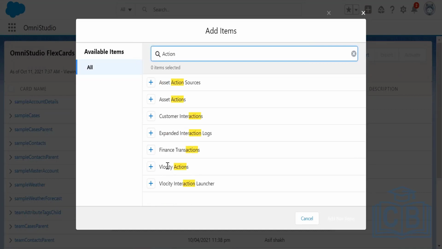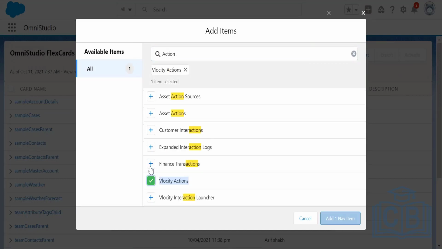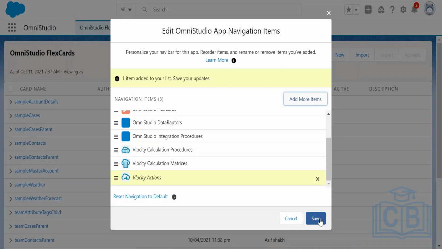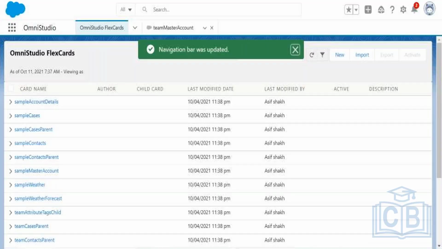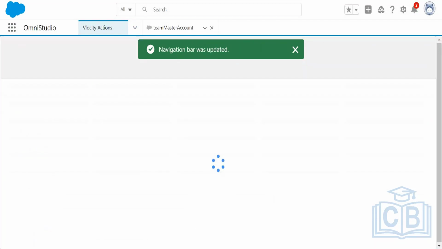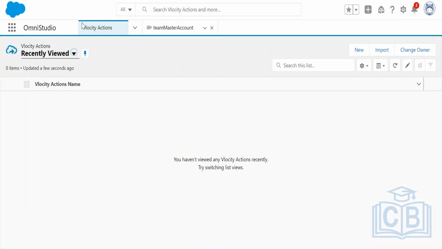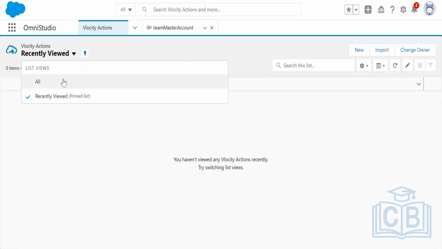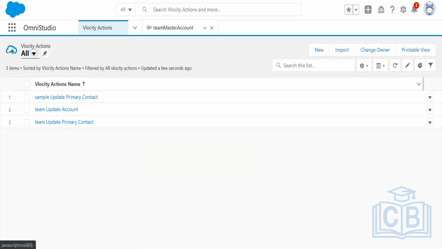Still here it's Vlocity Actions. So we can see Vlocity Actions here. First we have to configure the Vlocity Actions here.